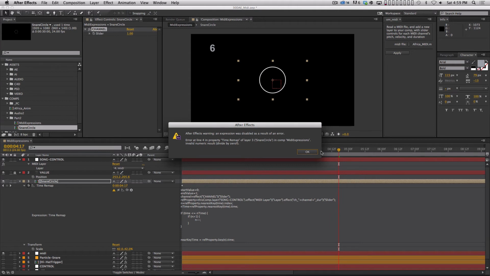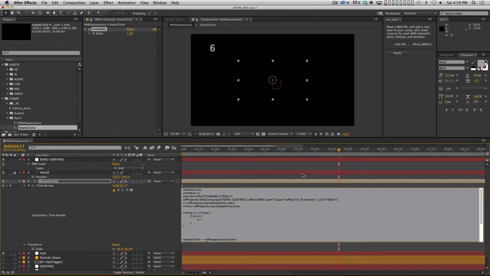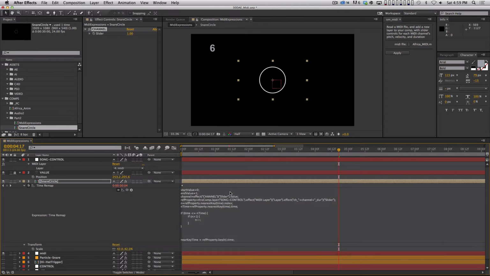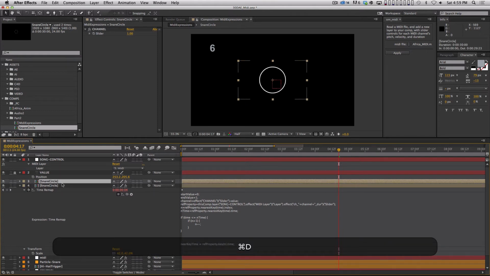And we are getting an error. Error at line 4. Okay, so something here with the syntax isn't working. I think what it might be is I need to make sure that this variable, right now it's giving me a number, but I need to make sure that it's actually giving me the value of that number and not some representation of that number. So I'm just going to add a dot value to the end of the channel. All right, so that fixed it. So channel equals that slider dot value, and then that variable just gets plugged in there.